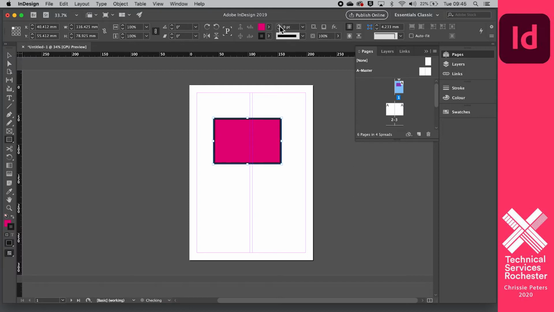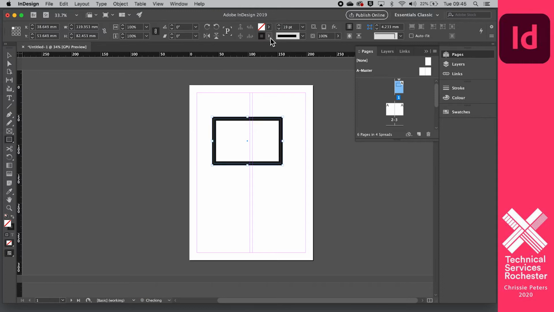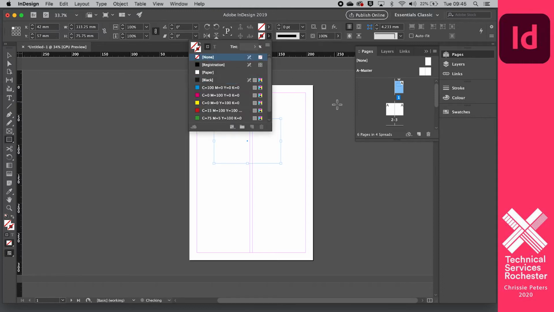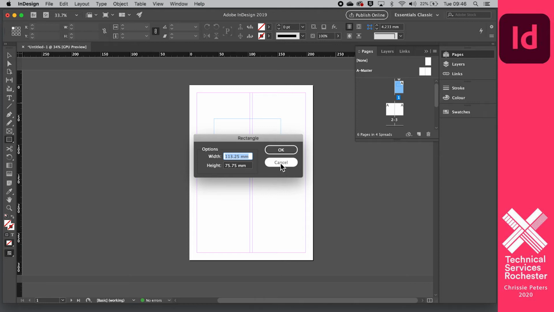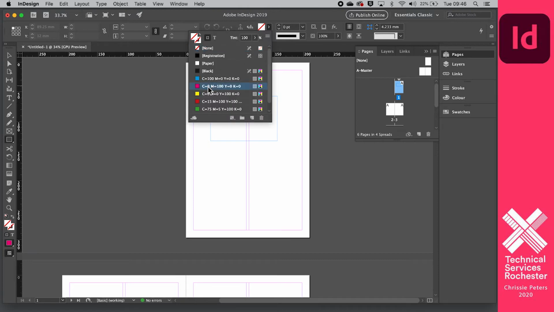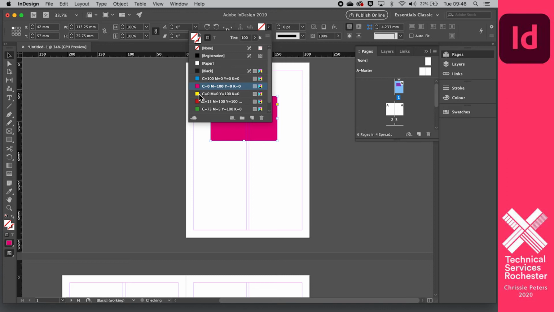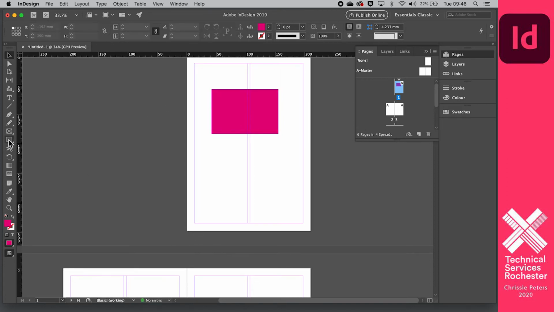I can also change the width of the outline. I can choose to fill it with nothing, so no colour, none. And I can choose to have the outline as none as well, or instead of. If I deselect it and I want to come back and fill it again, I just choose the black arrow, the selection tool there. Come over and select it and choose something to fill it with.